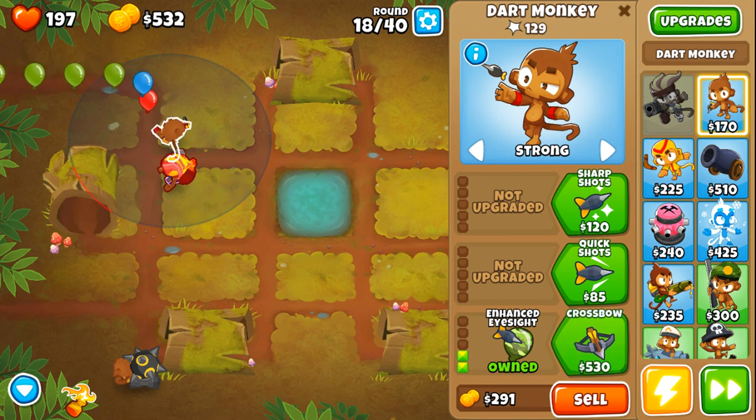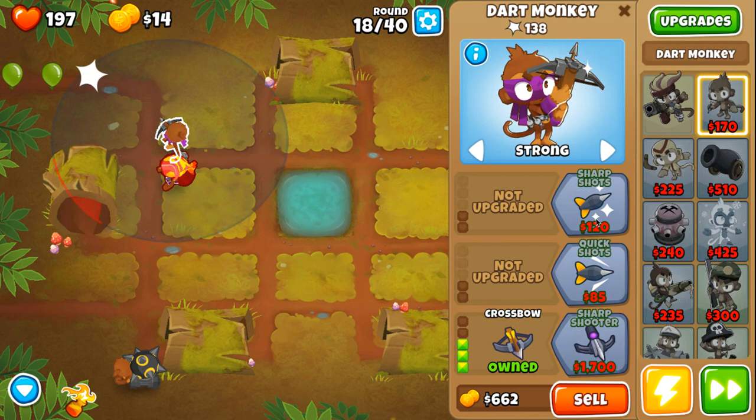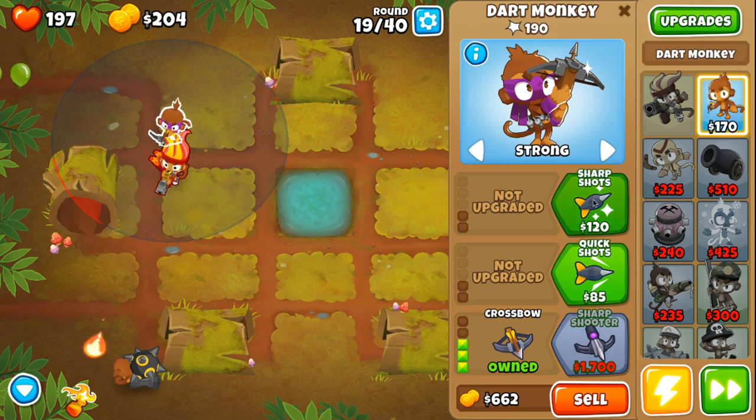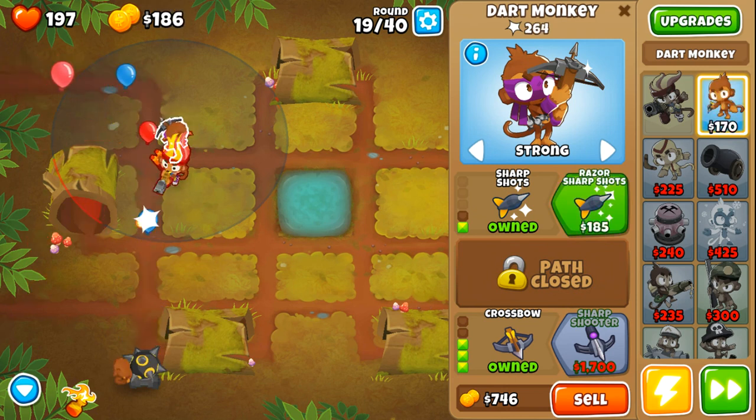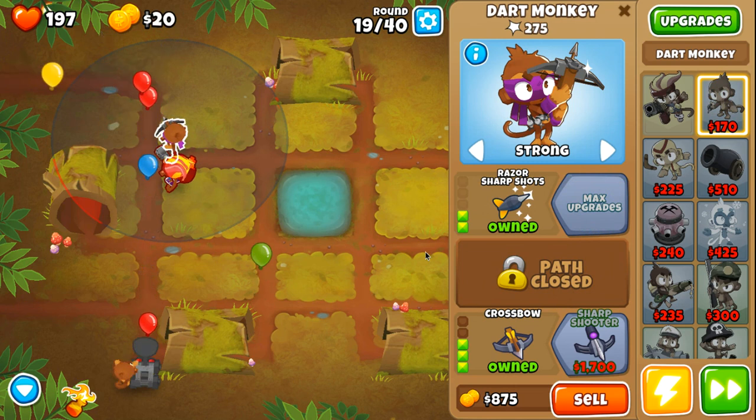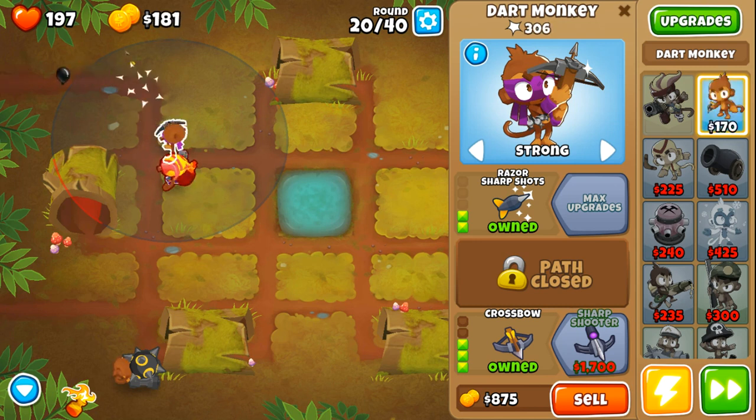Okay, we got crossbow now, which means I can go for the other path. I'm gonna go sharp shots because crossbow master, as it is, does shoot ridiculously fast. And plus, this upgrade is probably going to be better for the criticals. Plus, it already has good range. Don't need fast when it's already decent speed. We're gonna get the sharpshooter next.